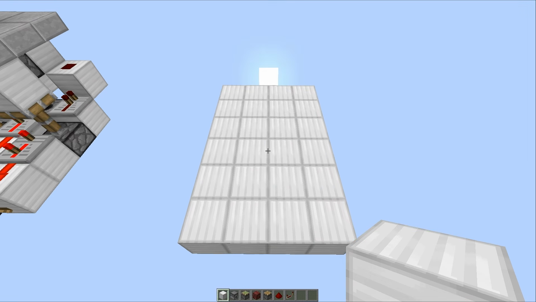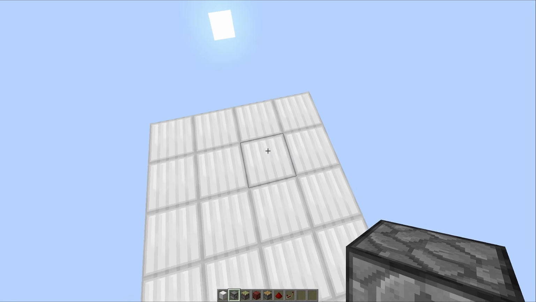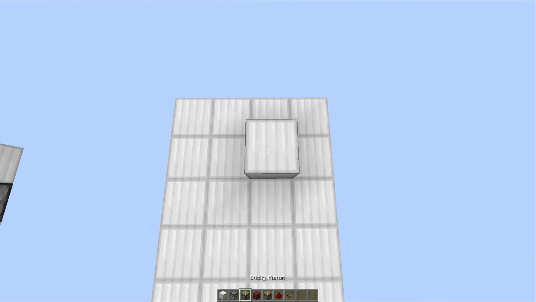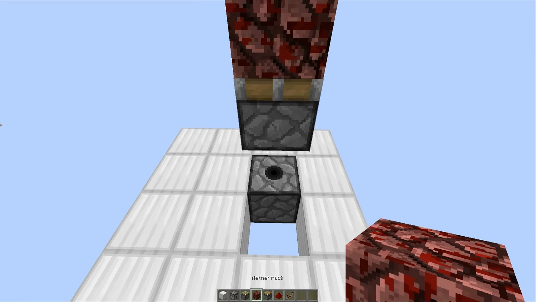So you want to get things started with a 4x6 area, and the first thing we're going to be doing is heading over to this back right hand corner and chucking down our dispenser facing upwards. That is of course going to be holding all of your fire charges. Then on top of that you want to place a sticky piston facing upwards just like this with a piece of netherrack on its face.